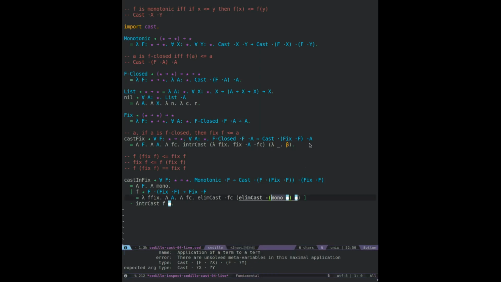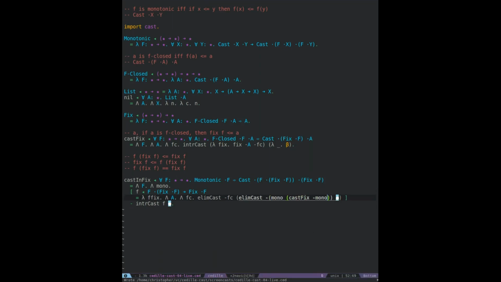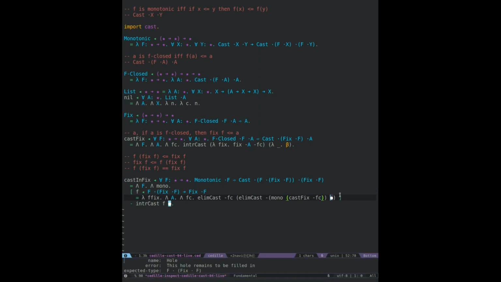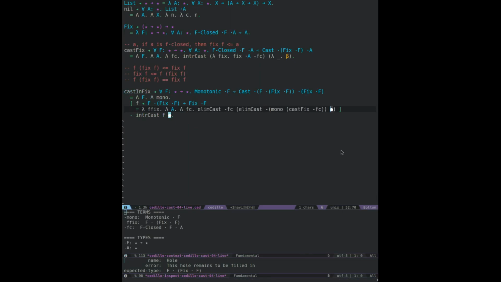What can we convert to an A? Thanks to our lemma, cast fix, we know that we can convert fix f to an A. It needs the proof that A is f closed, not monotonicity. And finally, we need our term f of fix f, which we have by assumption.